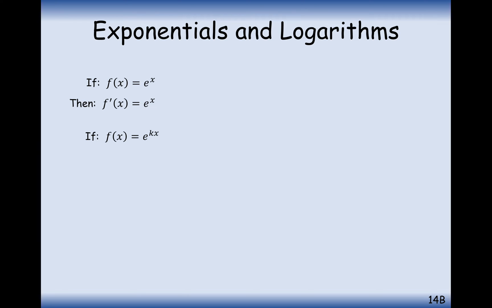So e to the x, let's go through a few differentials now, things that you'll have to know here, and it's just rules to remember. So here are a few rules to start with. If f of x equals e to the x, then f dash of x is equal to e to the x. So we get the same here. If the x is multiplied by any amount, then when we differentiate it, that amount comes to the front. So if it was, say, e to the 3x, the differential would be 3e to the 3x. So you need to know that. You'll see why these two results and where they come from next year. However, these are just two results that you will have to remember this year.